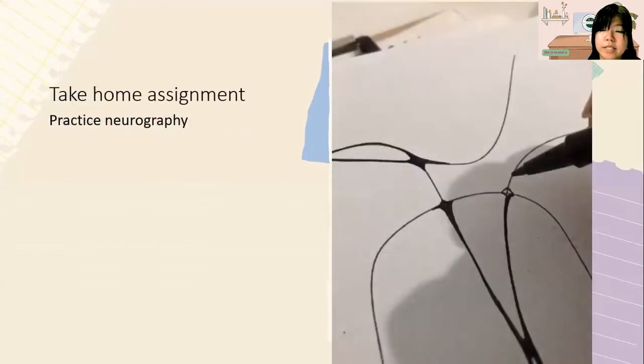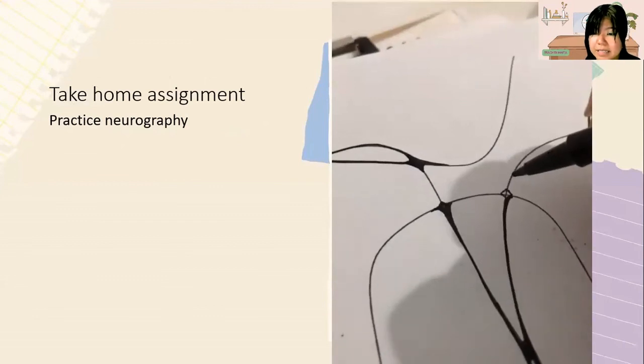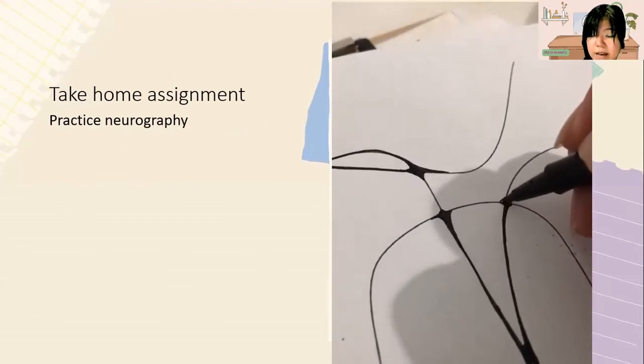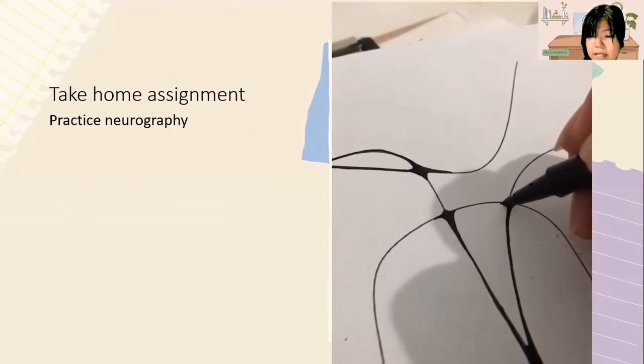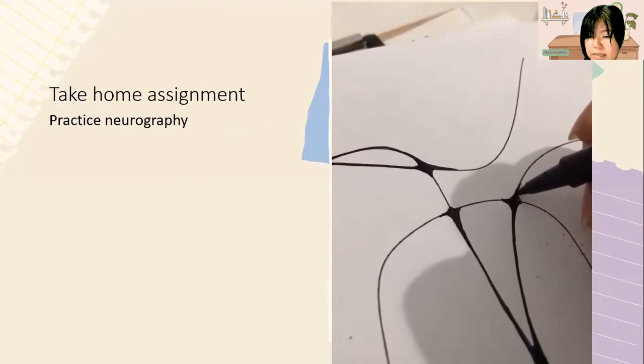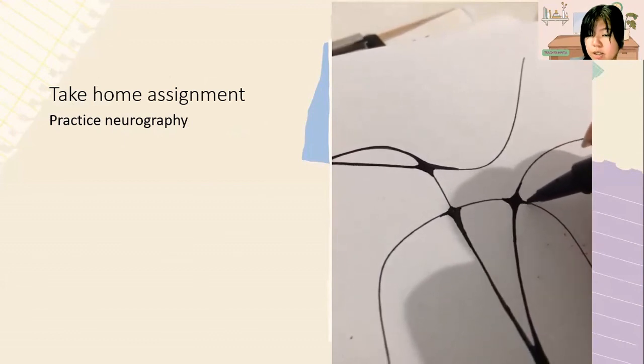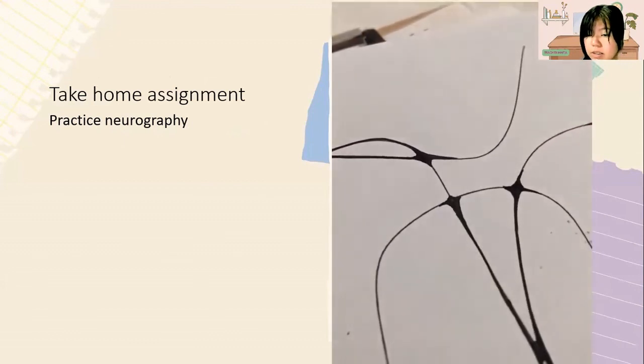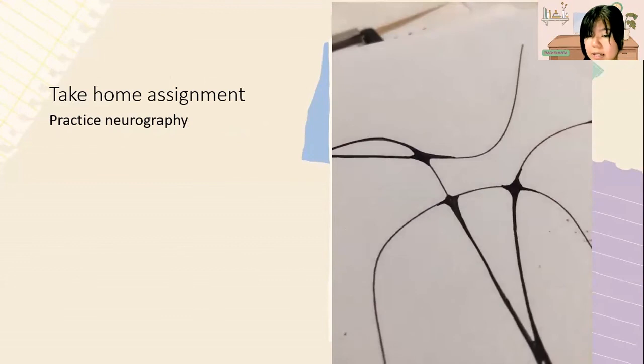Next week, we will be doing neurographic art again. So this time you're going to have to practice really well. The thing about neurographic art is it's not just about putting neuro points in each of the corners. You actually have to soften the lines, making sure you don't have any corners. If you have to thicken the lines, so be it, but don't just leave it as that.